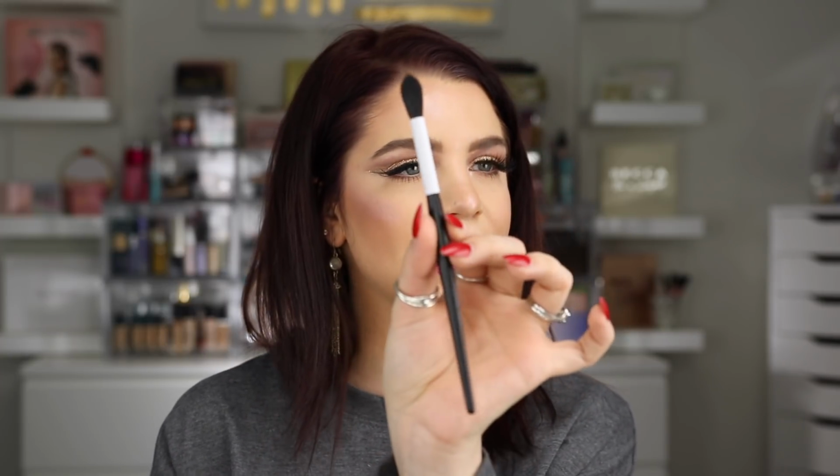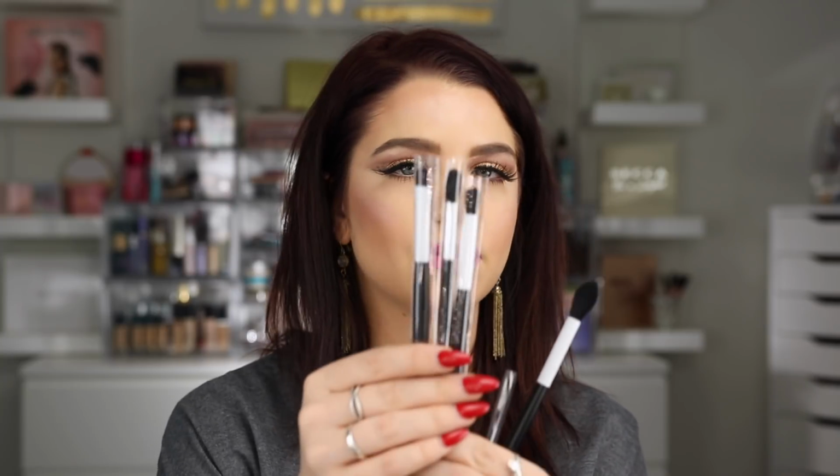So here is a few of them here. Let me pull them out. This is actually kind of cool. So it has a black and white handle, and their brushes are always super soft, really high quality. I'm definitely gonna have to give these ones a try. It looks like we have some nice different blending brushes. There's some shader brushes, pencil brush in here. I'm definitely excited about these because like I said, I use their face brushes all the time, especially their bronzer brush. That one's my absolute favorite. So thank you so much, FARAH Brushes.